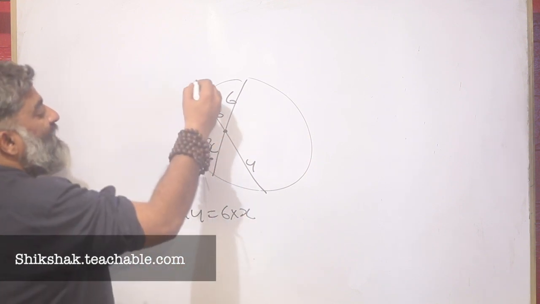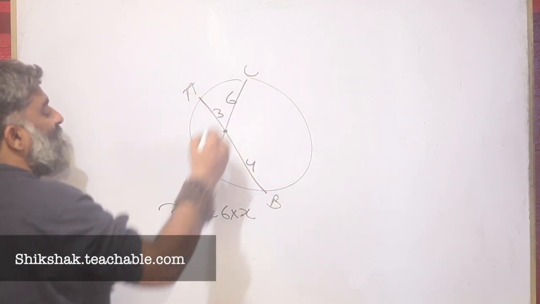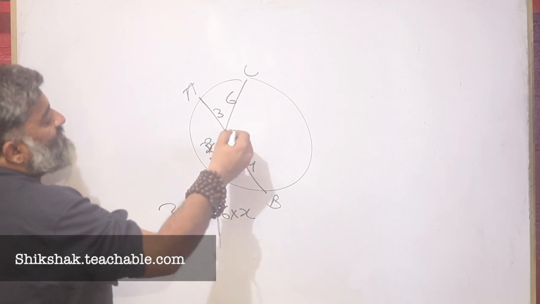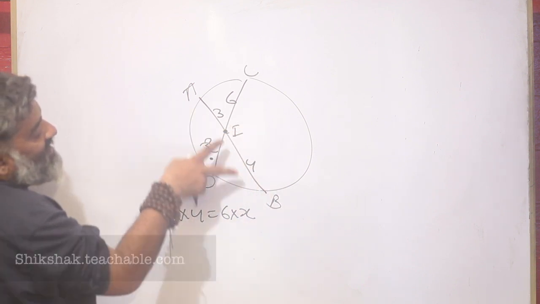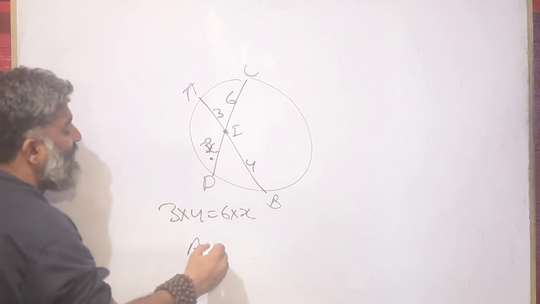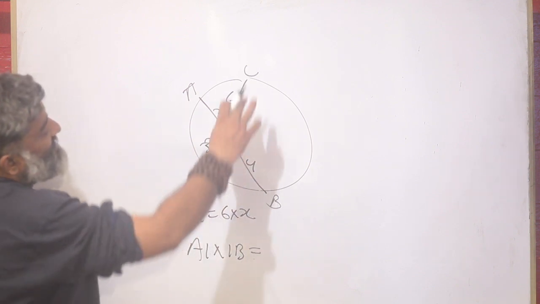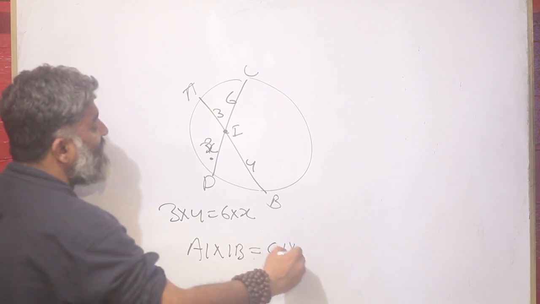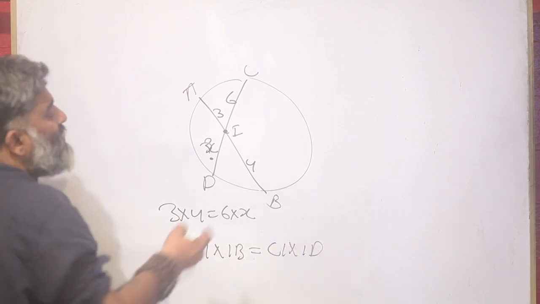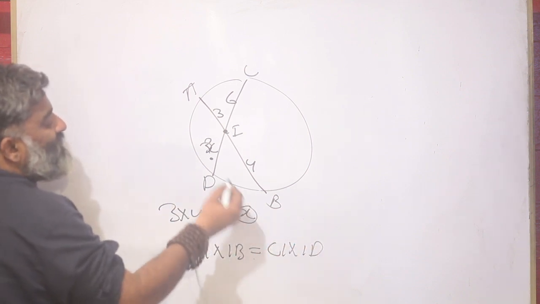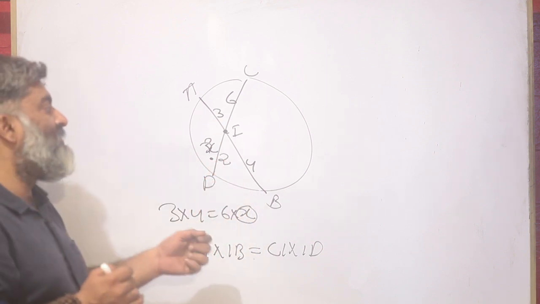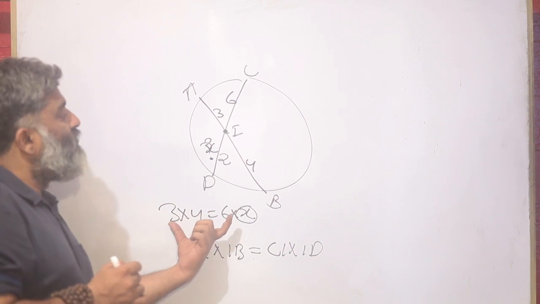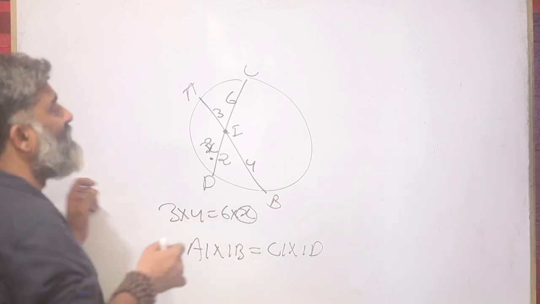Let's give them names A, B, let's say C, D, and let's call this point of intersection I. So the theorem is that AI into IB is equal to CI into ID. Using this, I can work out this value very easily. This is going to be 2. Here I'm straight away applying the idea, but first we want to understand why this is happening. So let's try and work on that.